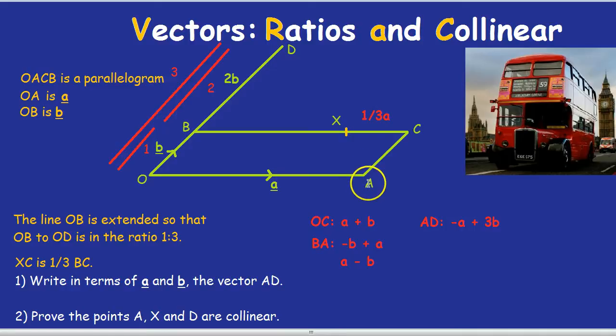Well, if you think about it, if we could prove that the path from A to X is in the same direction as the path from A to D, in other words, the same vector, but just further along, just a longer journey, then it proves it's in a straight line. As in, if we said to a tourist, if you head towards A to X, and then carry on in the same direction, you'll get to D, we're saying it's a straight line. It's collinear.